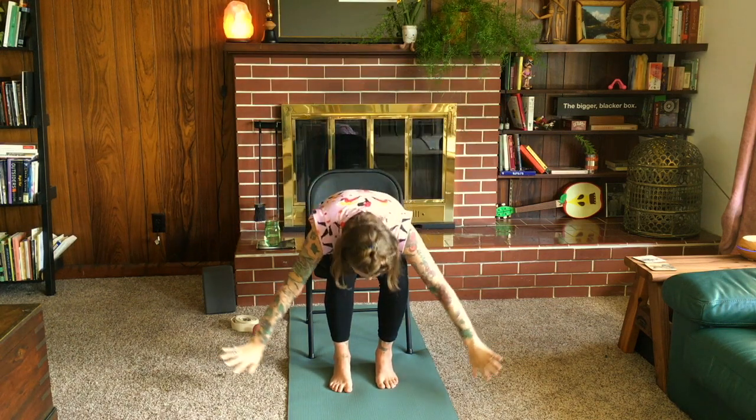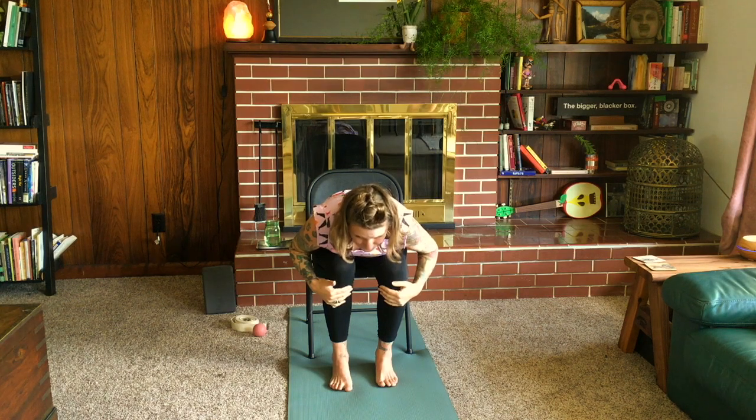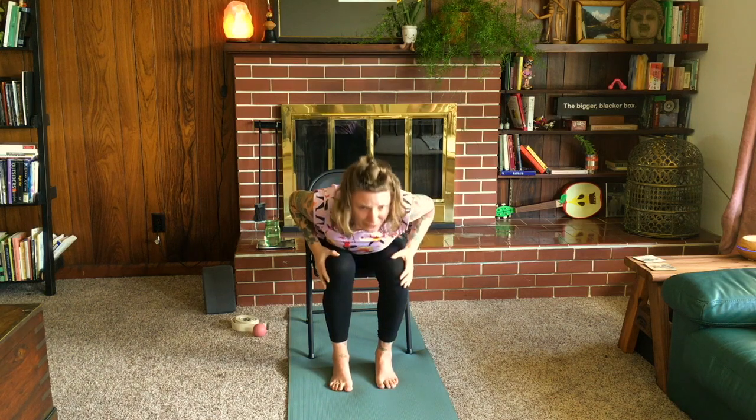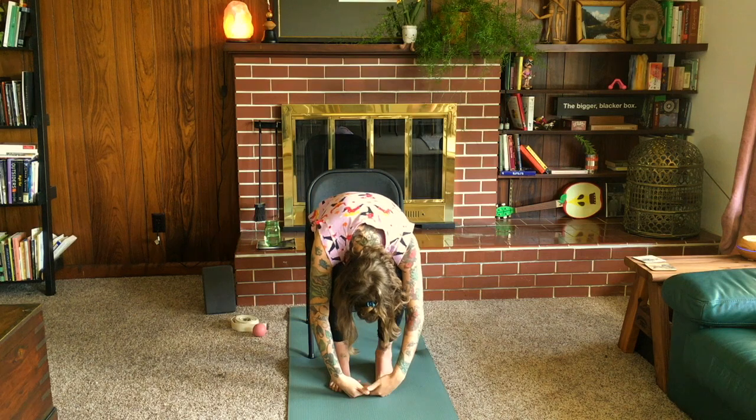Continuing on or rest, inhale up. And exhale, fold. Inhale, lengthen, and release. Shine the heart, and release. Press into your feet, rise, and hands to the heart. You might try closing your eyes if you haven't already, just to see what that might inform as you move through. Inhale, sweep up.